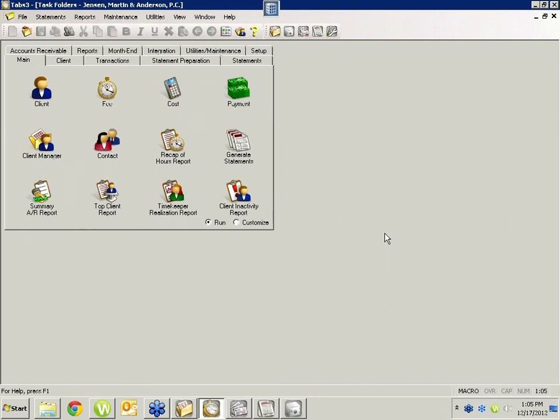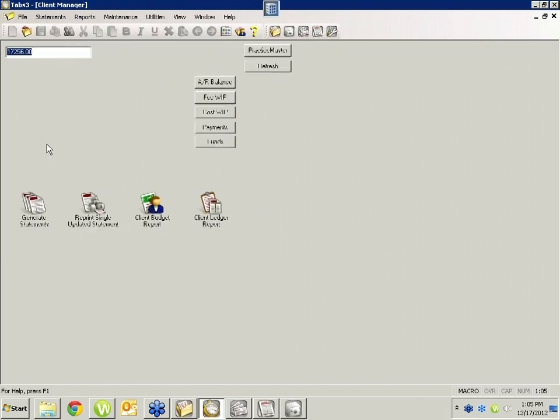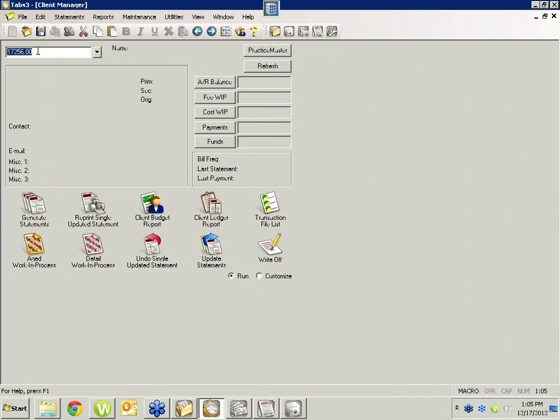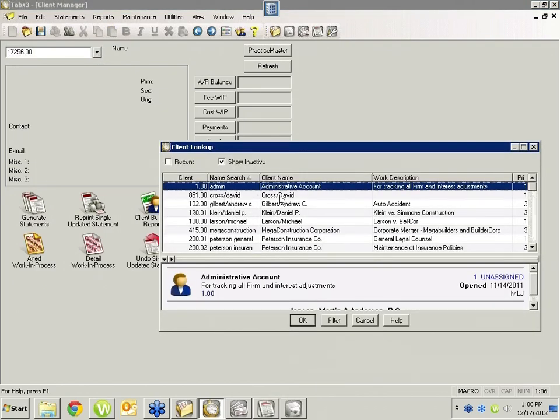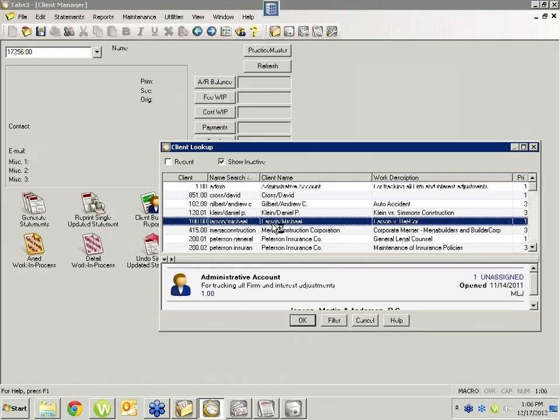I am going to talk to you about Client Manager. That is one of our number one places that we like to tell customers about so that they can get through their billing. They can make changes and modifications all quickly without having to go to the client, the fee, the cost, the payment tab. Everything is all under Client Manager, and I still have customers that do not know about this. So we thought this would be a great tip. In Client Manager, you can search just like you do out in the client by last name, first name, however you want to do that, or if you know the number, you can type it in.